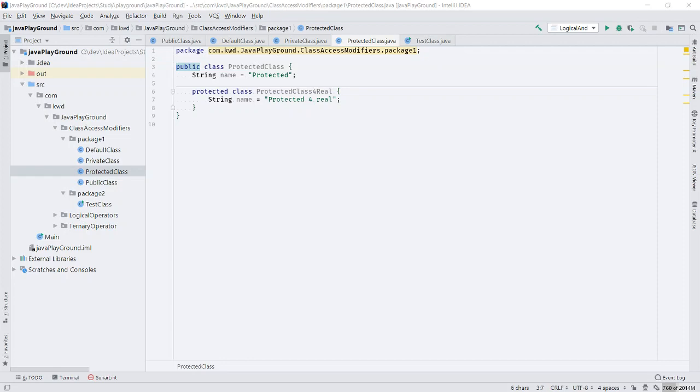Inheritance, overriding, polymorphism, abstraction, access, interface, packages, data structures, collections, networking. Okay, I don't see it in here. Access modifiers, find it somewhere.